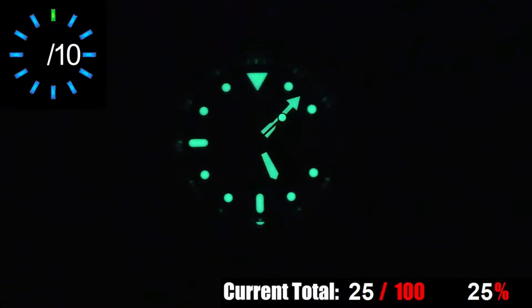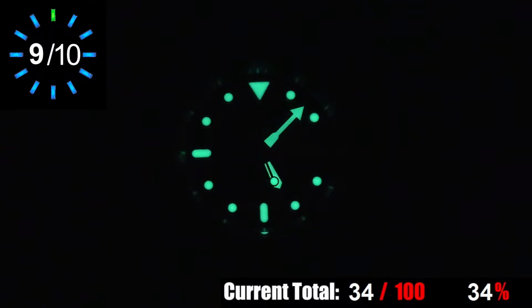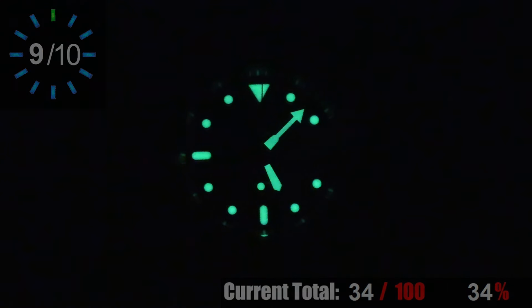The only thing I didn't like about the lume situation is an aesthetic choice made by Seiko, which I'm not going to subtract any points for, but I don't really understand the thought process here. In fact, if you have a theory, feel free to leave it in the comments below. The lume in the second hand. Lume in the second hand is completely acceptable, but the counterbalance is the back of the second hand, so the lume is effectively showing you the opposite of where the second hand is pointing at any given time. It's kind of strange.